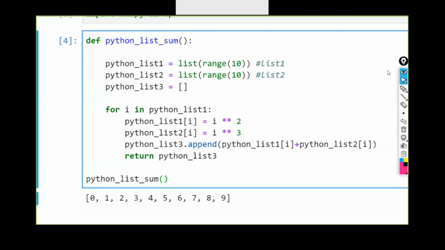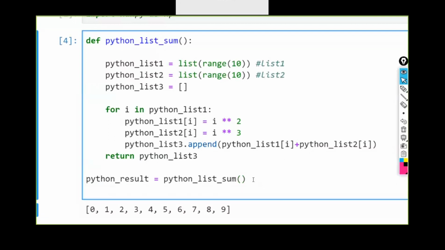Return statement. This return statement is mandatory. We are not storing it in a caller. Yes, the return statement is mandatory because the idea here is I'm going to return this value and manipulate it later. Probably I might be printing it, or I might be collecting the result. So it's good to have this return, and later you can manipulate that Python list of three elements in different ways.